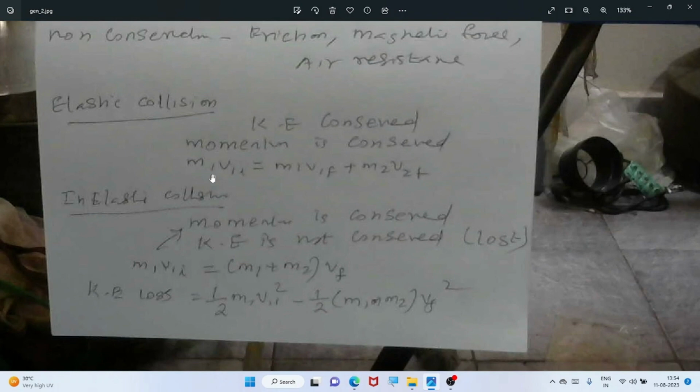In an inelastic collision, the momentum is still conserved, but kinetic energy is lost. It may be released as sound due to the collision. After the collision, the two masses unite, they are combined. When they are joined, this is called an inelastic collision. So here kinetic energy is lost, so the initial kinetic energy will be greater than the final kinetic energy.